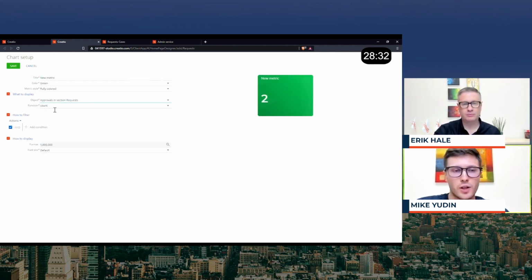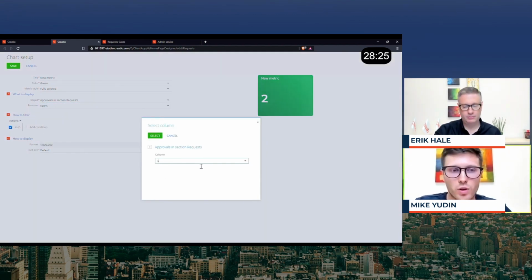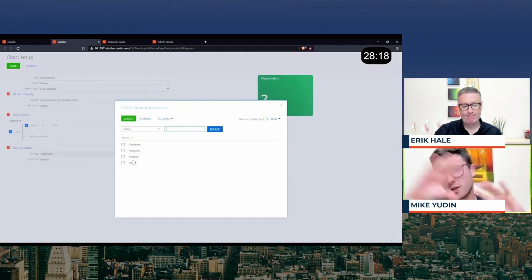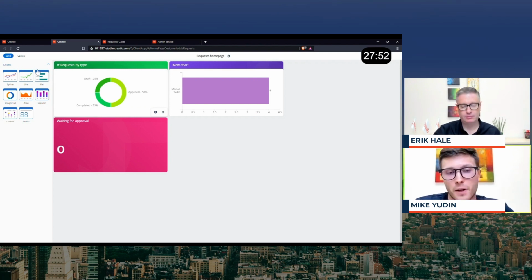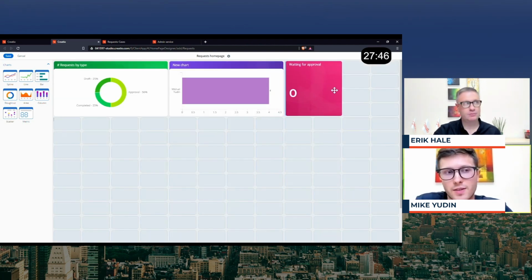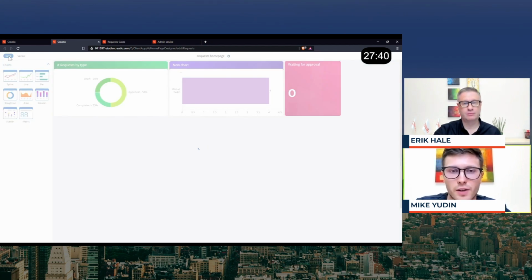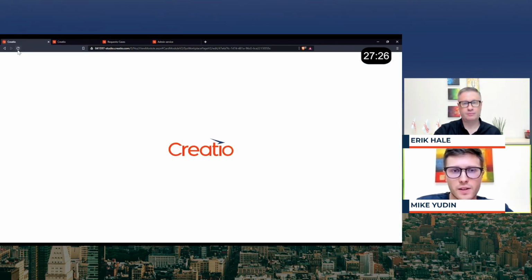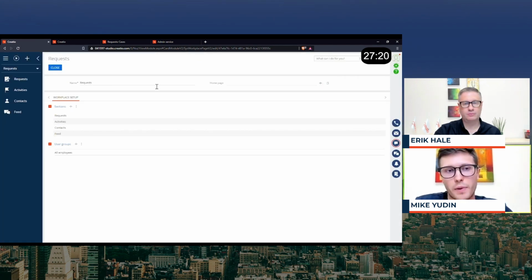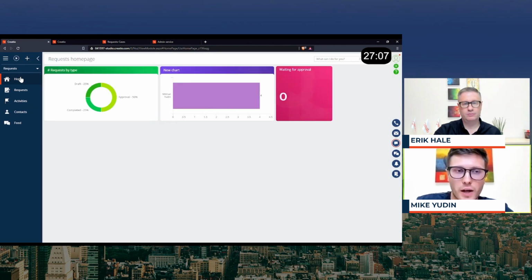So then our users will see the helicopter view over how our request management process is working as a whole. And once we hit save in this no-code designer, we're going to see the result. And this homepage will be applied to our existing request workplace.